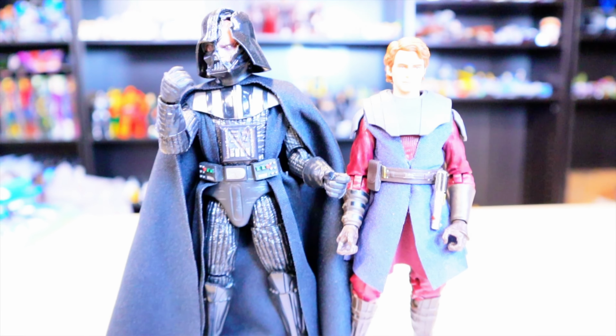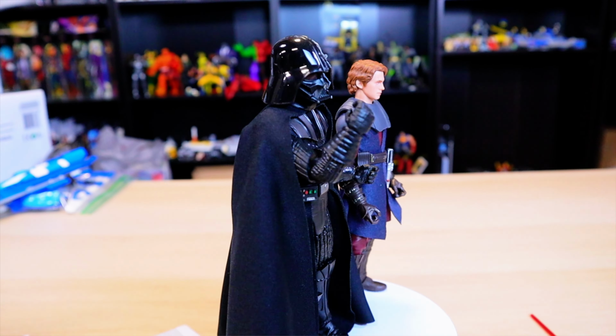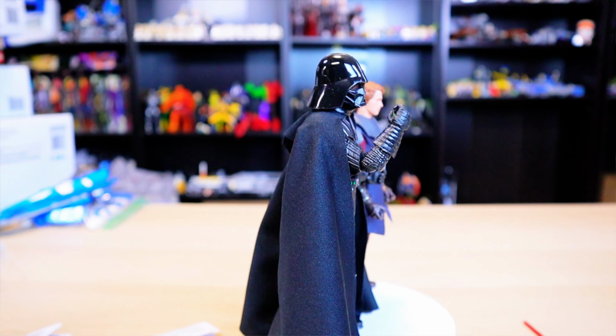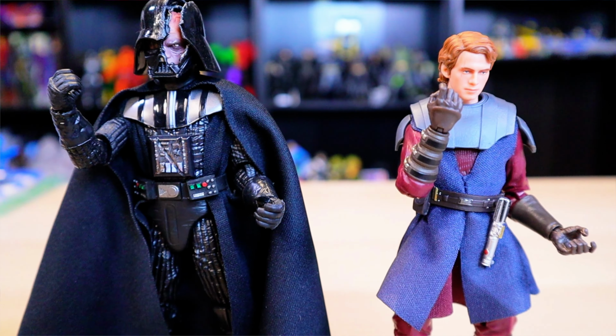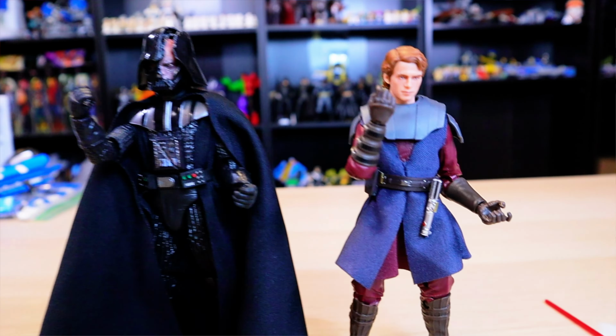I definitely like having the Anakin version from the Clone Wars, and I do like having the Kenobi version because I really like that battle damage style Vader. I definitely recommend picking this up if you want to add some versatility to your Darth Vader or Anakin display, or if you want to add Anakin to your Clone Wars display with your other clones. I don't think I would be displaying Anakin with any of the Bad Batch or the Phase 2 version of Rex from the Bad Batch. I'll probably have him displayed with either Rex alone or possibly with Darth Vader, just to show that there are different versions of the character altogether.